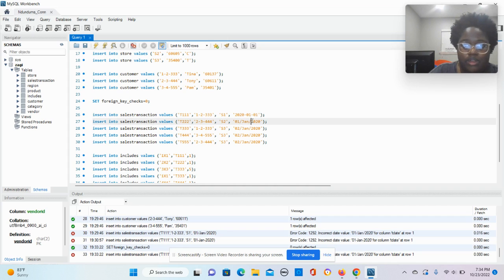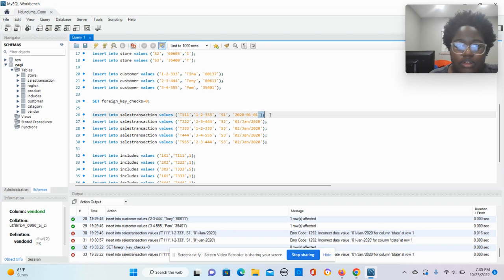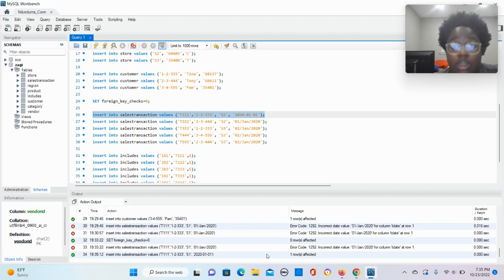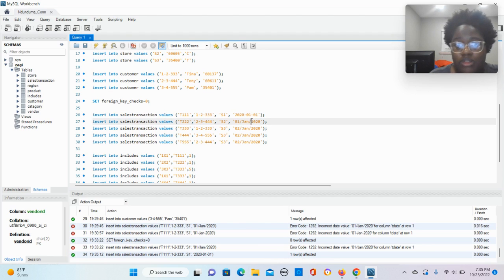Let's try that for each. Which that does work, so we'll change the rest of them.